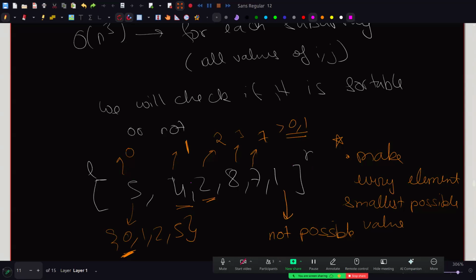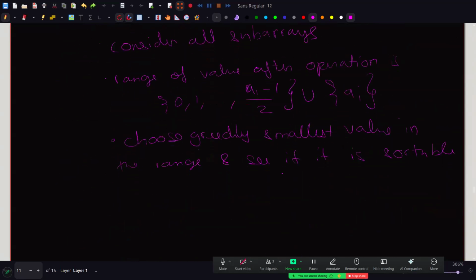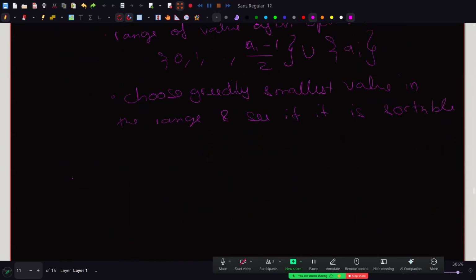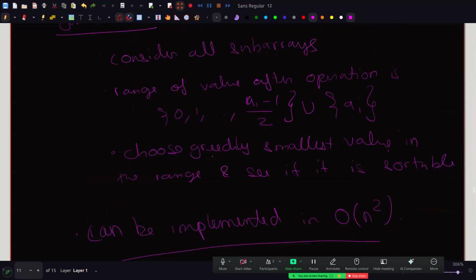So we can just keep building this pattern in our second loop itself, and it can be implemented in big O of n square. Although I think there is enough time complexity to consider all subarrays and even check inside them.